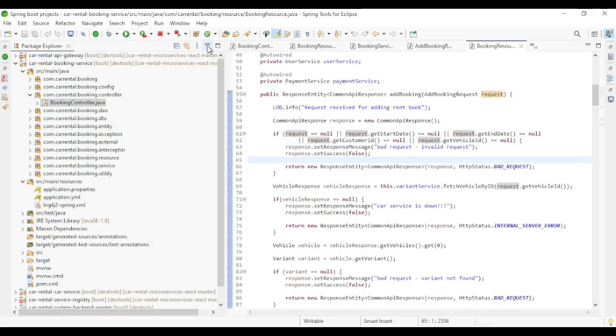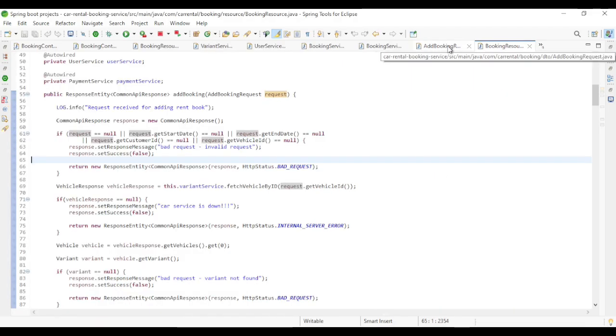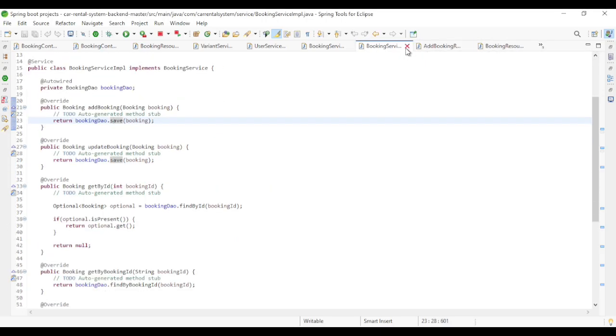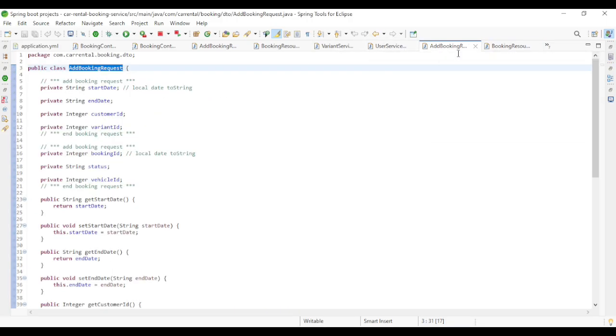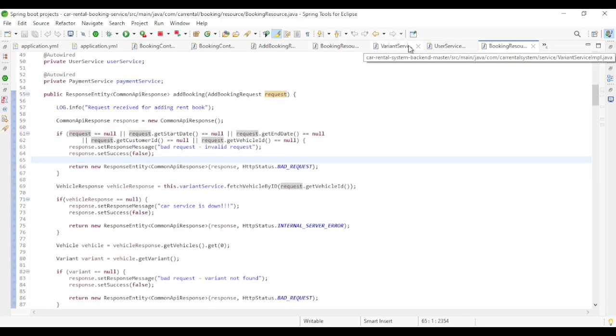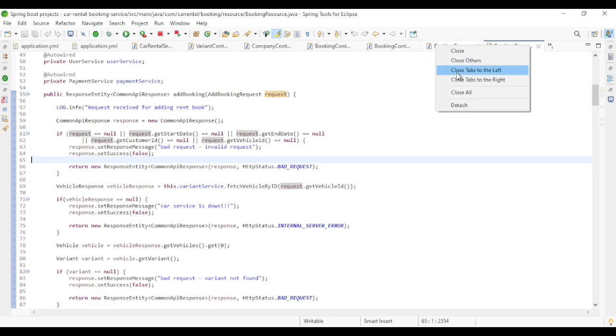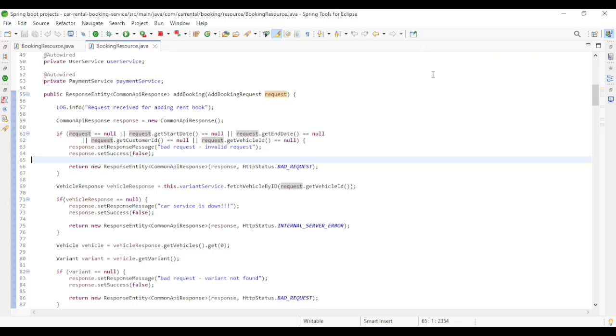But now here if you see, let me open the booking resource from the monolithic part and also from the microservices part.